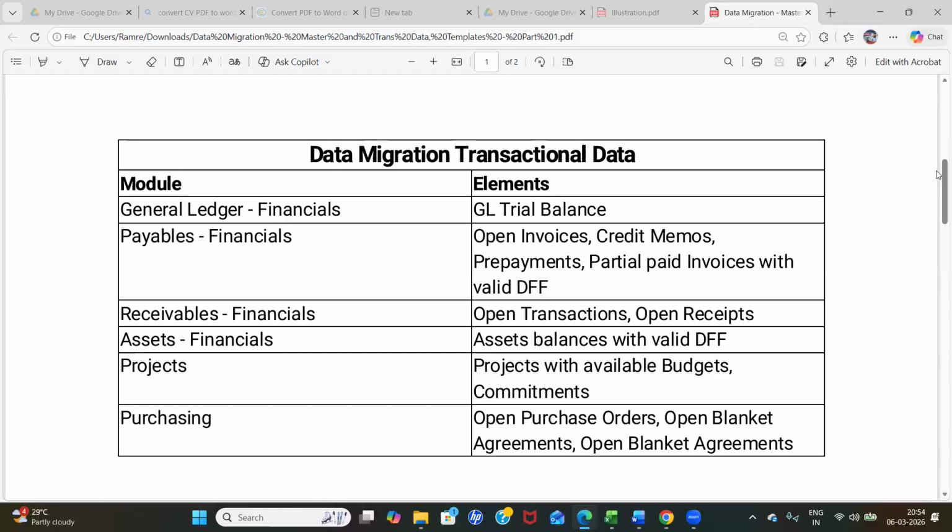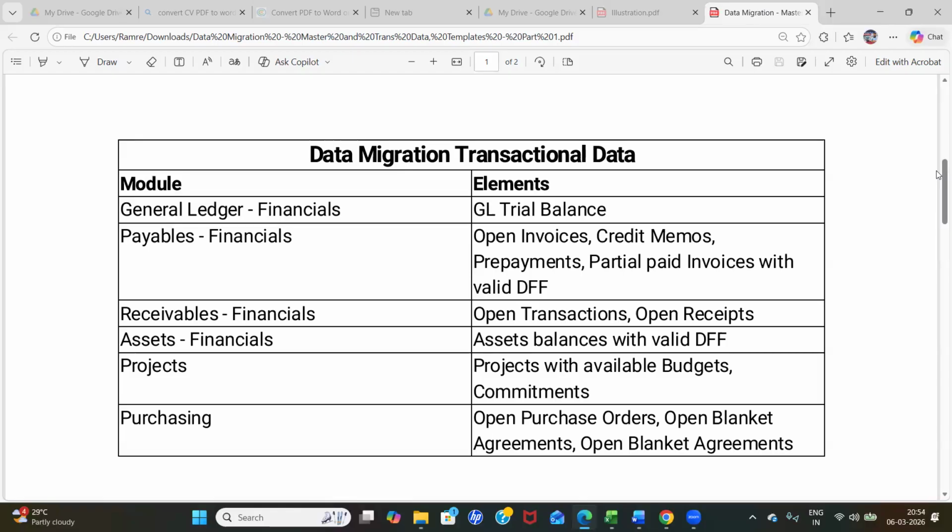So what kind of data comes under transactional data, module wise? And do we have any date, right? Till what date are we going to upload? What data? I mean, how are we going to consider the from date and end date, and how are we going to take up the transactional data upload as part of data migration? There is no from date. Whatever data we have open, unsettled transactions from the legacy system till the go live date. There is a go live date, discussed in the initial scope of the project.